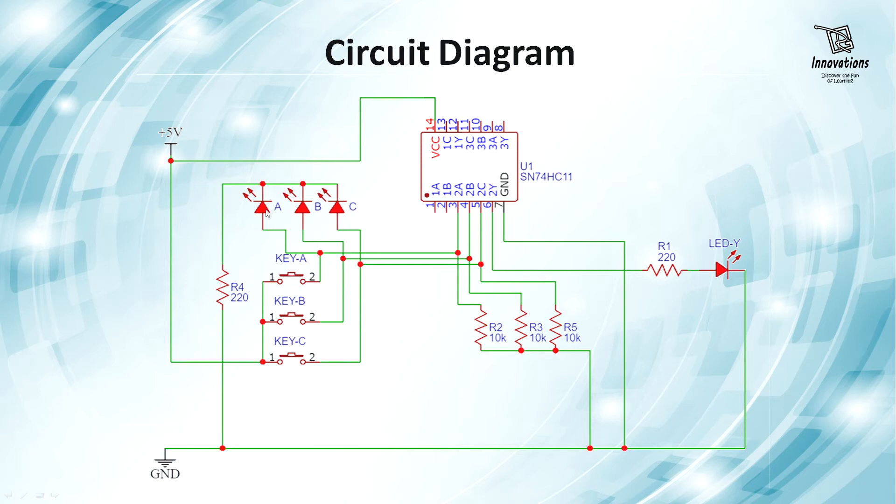When these LEDs glow, the input implies 1 and when these LEDs do not glow, that implies input 0. We have fed this input to pin number 3, 4 and 5. We have also grounded pin number 3, 4 and 5 with a 10K pull down resistance. If we do not put these pull down resistances, the output will fluctuate when there is no input.